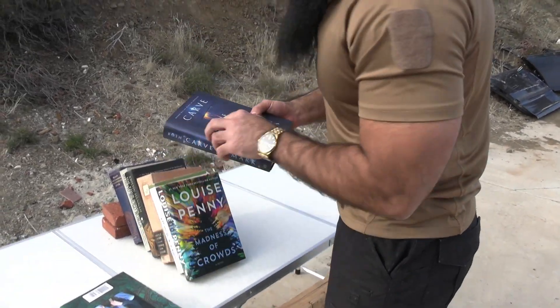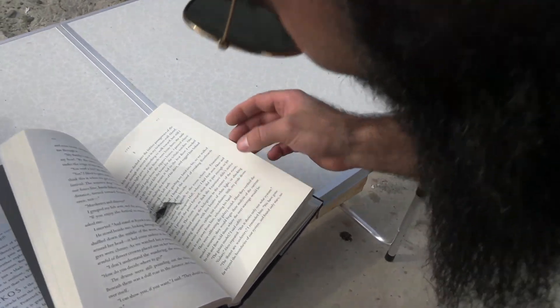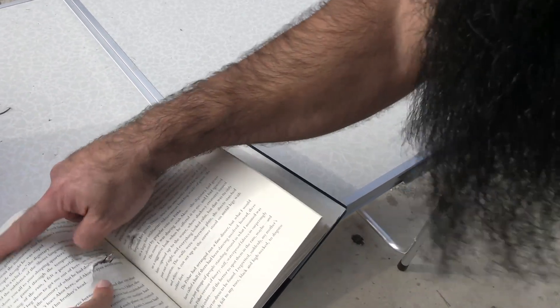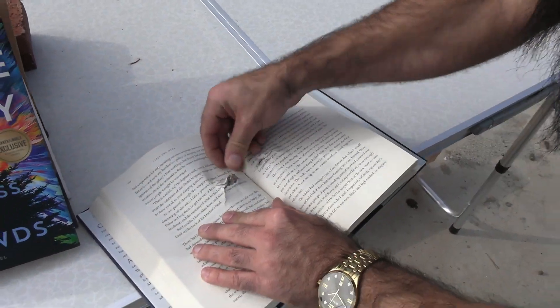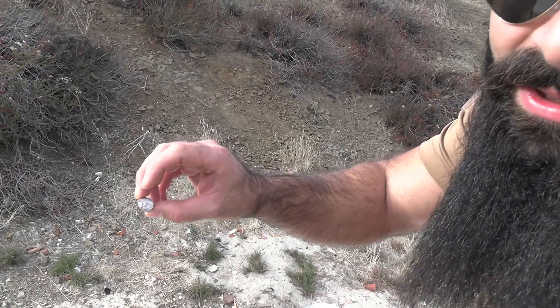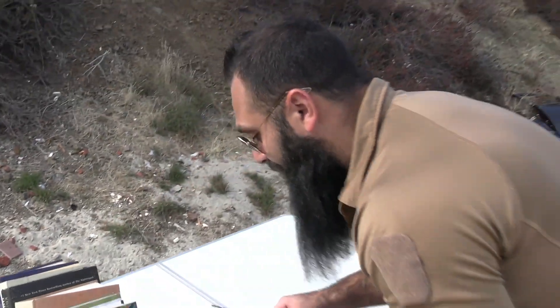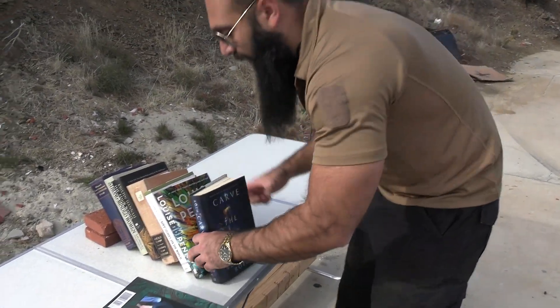It's gonna be inside there and we're gonna be very excited seeing it. It's right there! Page number 248 — we're gonna be very specific. That's the paper that stopped the 10 millimeter. You can see the lead inside the jacket. One book and 248 pages into the second book stopped the 10 millimeter.